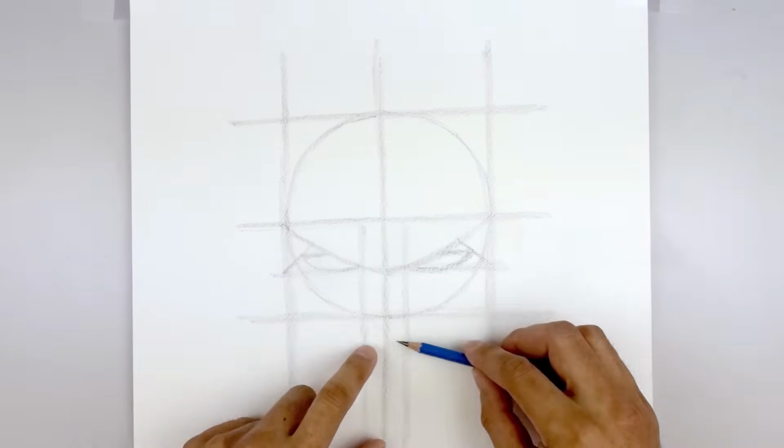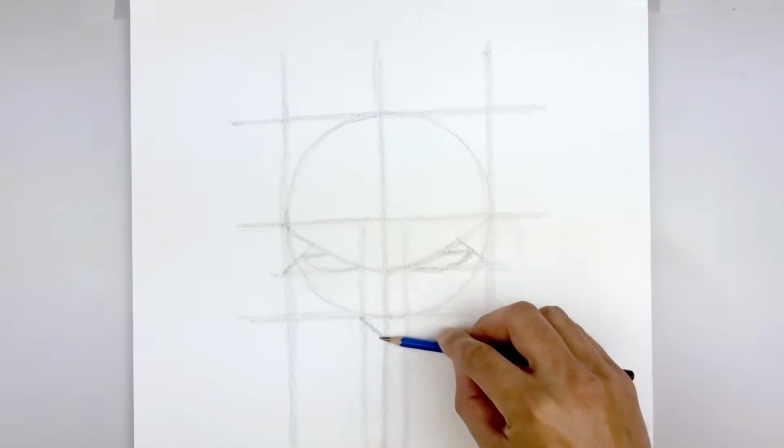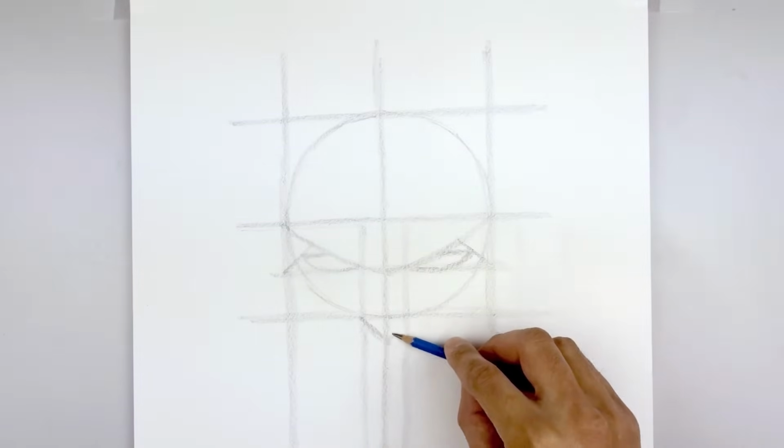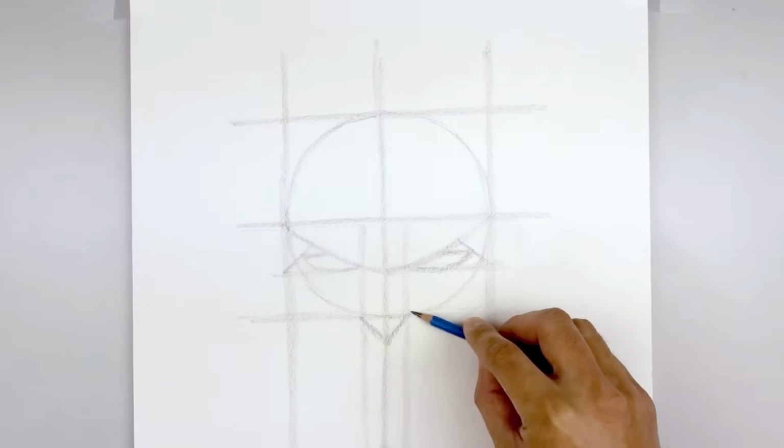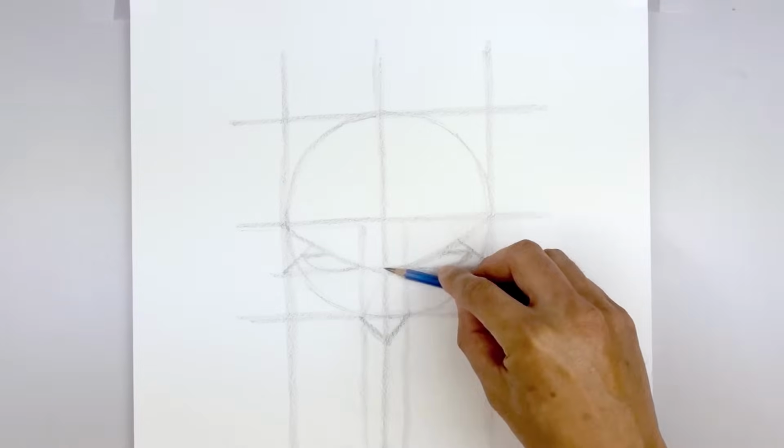Now we're going to move down and draw the tip of the nose. Starting on the left side, and draw an angled line coming down and in towards the middle, and we'll pull that up and out towards the right. And then from the sides, we're going to angle up and in towards the center, in between the eyes.